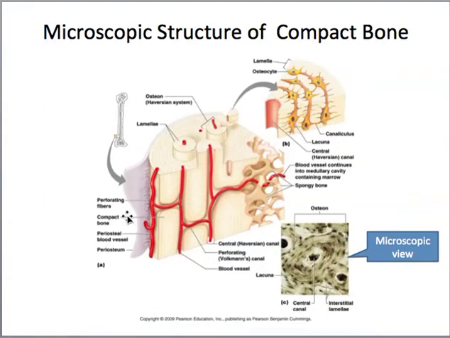Out here you can see the periosteum, and you can see perforating fibers that penetrate the bone, and then you've got the compact bone, and in here you can see the perforating canals. These are the horizontal blood vessels that run through the compact bone, and then you've got the central canals that run up right through the middle of the osteon. The osteon is this whole circular thing, and so compact bone you could think of as looking a little bit like a stack of firewood on its end, okay, where these are the logs.